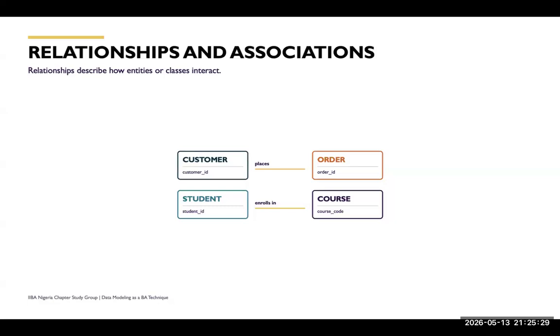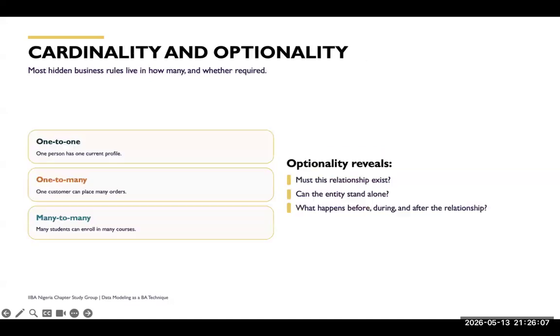So we need to have that picture to reflect those associations, and we need to recognize the relationships that exist. For instance, we could have property, we could have a rental agreement. Each property may be rented through one or more rental agreements. For instance, a customer could place multiple orders. We have different things like that. So in an entity relationship model, an association between two entity types is called a relationship, right? So we looked at that already.